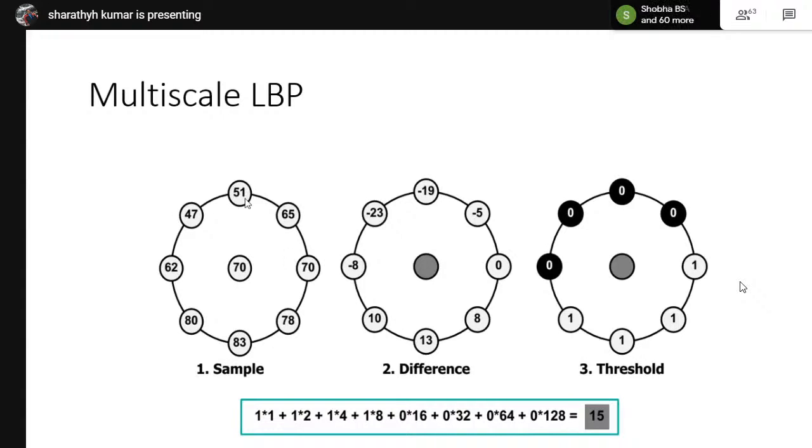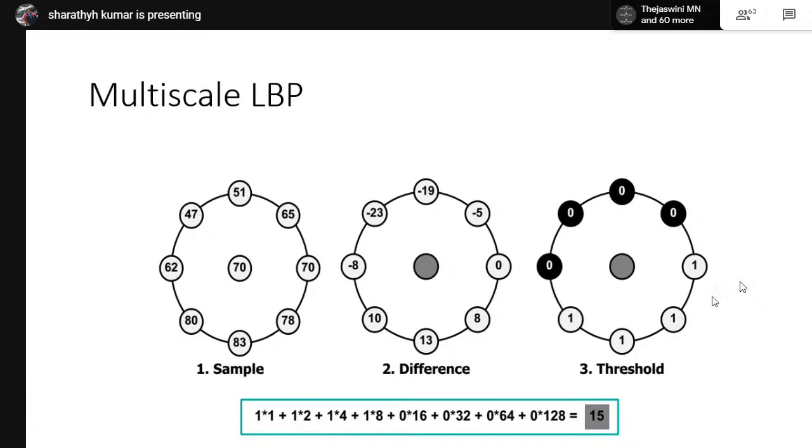I want to compare it with the entire radius of data. So 70 minus 28, minus 23, minus 19, minus 5, and so on. A negative value is 0, and a positive value is 1, because if it is greater, it becomes 1.